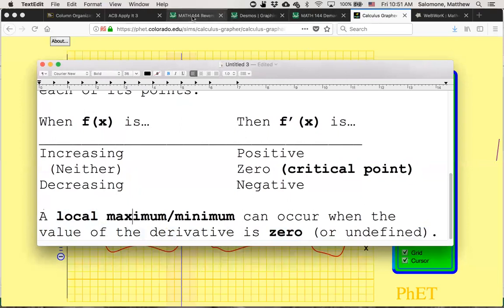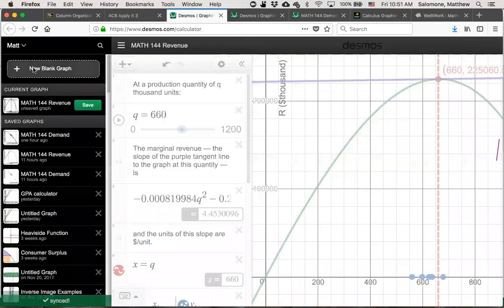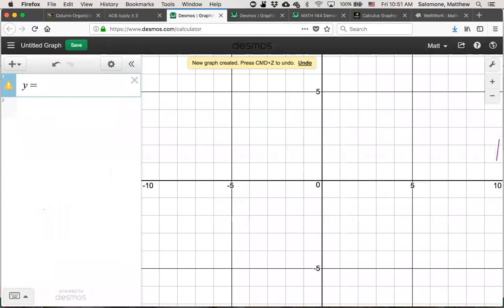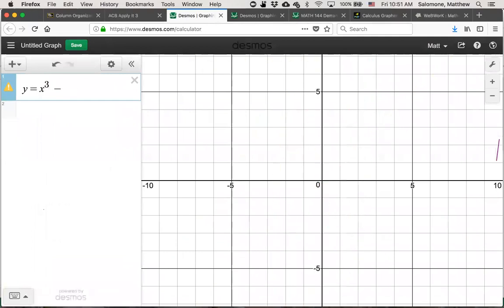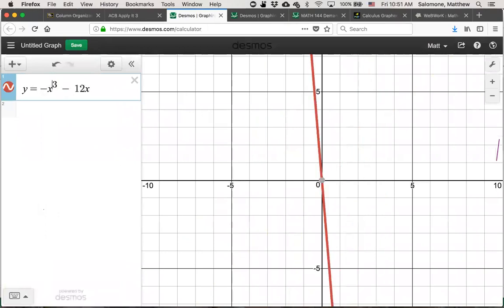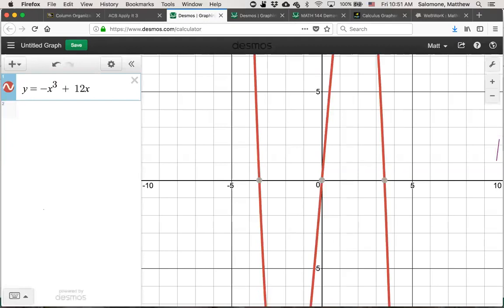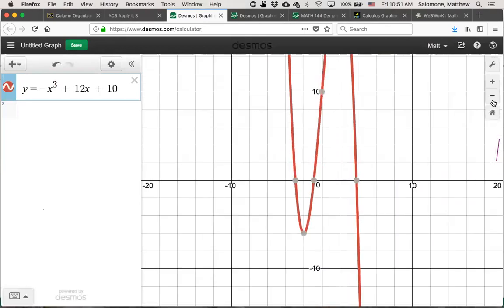I'm going to go to a simplified version of our revenue function. So this one's got some sort of nasty coefficients in it, so I'd like not to use those nasty coefficients if we can avoid it. Let me just come up with a simplified version that we can look at together. I want 12. Maybe I'll put a minus in front of this and a plus in front of this. All right, so I'm just going to simplify my function here a little bit. Maybe I'll also add a constant.